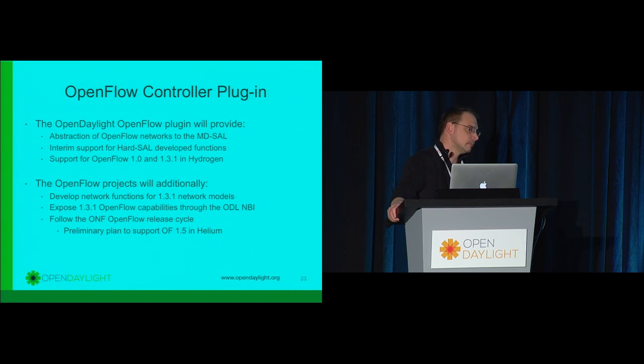Can there be two plugins which provide the same service? It can. The way we differentiate is that when the plugin comes up, it expresses what kind of node it supports. So in the case of OVSDB, it will say, I am the one who's going to help you with the OVS nodes. So how do you identify the OVS nodes? Again, that's a plugin matter. When the plugin comes up, it's its responsibility to connect to the OVS boxes.